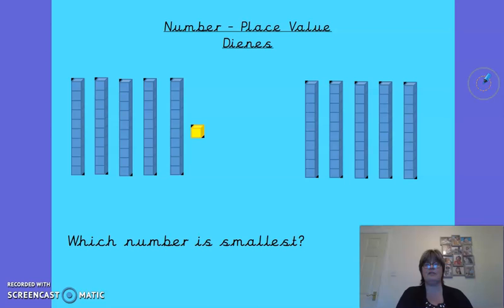Okay, so today on screen I have got some deans. Now, the question today is which is the smallest? So pause me, work out which one is the smallest, and come back and tell me how you know. Right, so hopefully you looked at both the numbers and you said, right, the first thing I've got to do is figure out how many is there. So you looked at this one and you went, one ten, two tens, three tens, four tens, five tens. So five tens and one one.